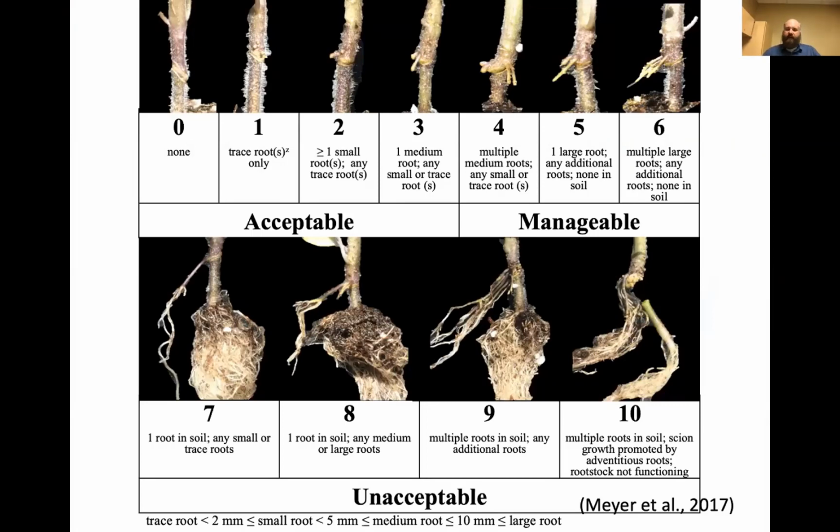Laney did a really nice job in her thesis and eventually publishing that work, and this is available through Scientia Horticulturae. And she did develop a scale where you can actually rate that adventitious root rating. And you can see from these pictures that we had adventitious roots that just got completely out of control if we let them. And so, again, you can see in some of these situations where you have like 8, 9, and 10, there's going to be a bridge here that goes down into potentially infested soils that can cause diseases, best case scenario. Worst case scenario, that plant can actually pop right off of the rootstock and become dependent on its own root system rather than the rootstock for nutrients, which obviously negates all the benefit of grafting altogether.